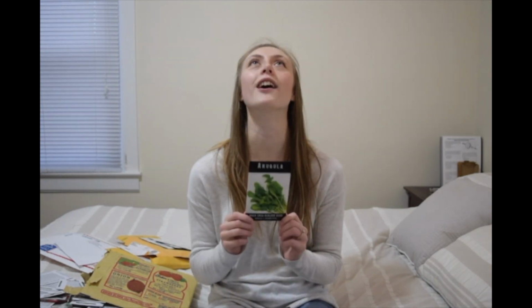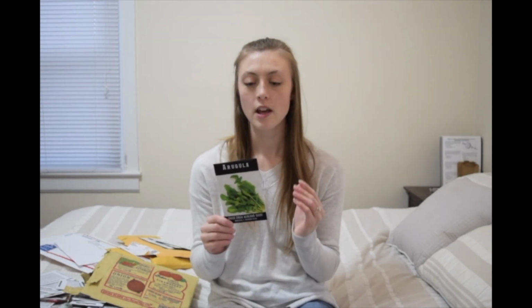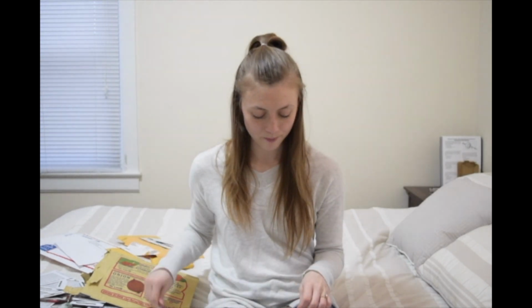Then I also got some arugula. I love arugula on pizza, and it just has a spicy flavor to it. So I'm excited to add this to salads, add this to sandwiches and other dishes, and maybe give away. I'm so excited for arugula. Then I have what type is this? Yeah, then I have the Giant of Italy parsley. We're always using parsley on pretty much most of our meals.